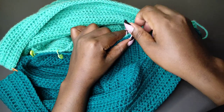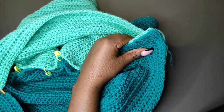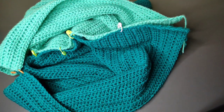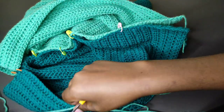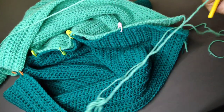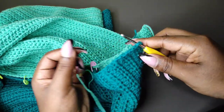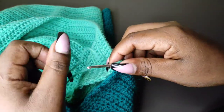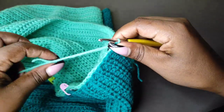Now you can join these maybe with single crochets, or you can use the sewing needle or the darning needle. Now I'm going to join with single crochets. So I'll just get my hook and the yarn. I'll just put my hook on the first stitch on one end and the first row on the other side, then just grab this yarn with the hook and chain one.